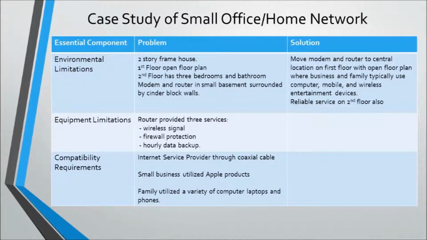The solution to the environmental limitations was to move the modem and router to a central location on the first floor, where there was an open floor plan, and the business and family typically used their computers, mobile devices, and streaming player. Once this was accomplished, the second floor also received reliable service.